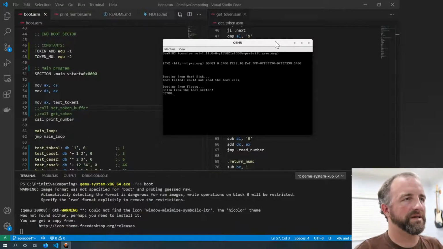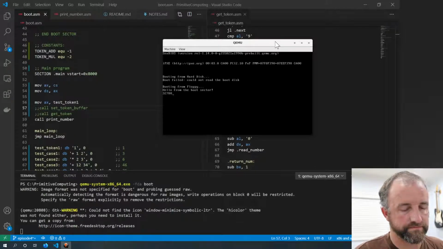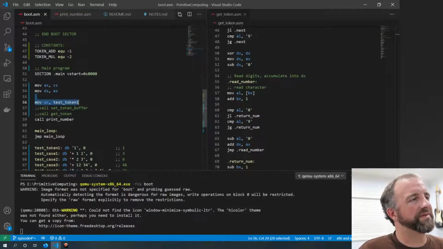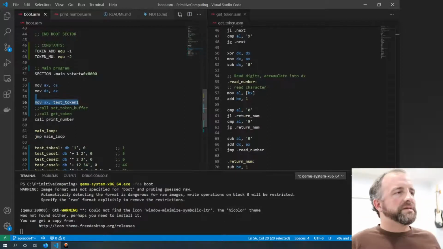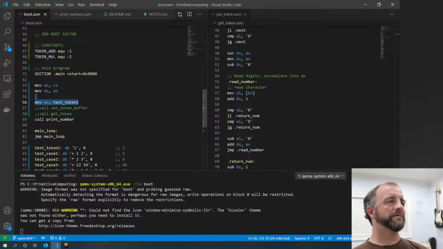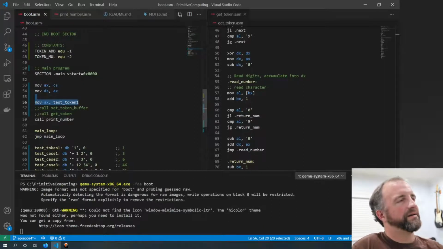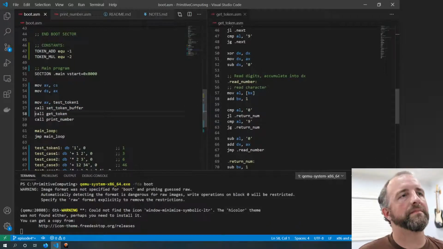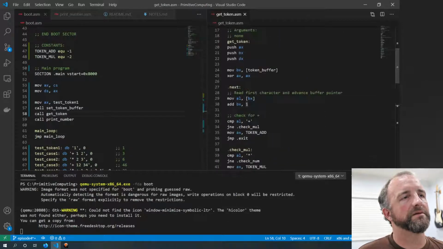So actually, yeah. 32,780 minus 32,768 is 12. It looks like test token 1 is probably about 12 bytes away from the start. We've got 1, 2, 3, 4, 5 instructions. It seems pretty reasonable that would be 12 bytes. So yeah, I think that's what's going on there. Well, that's interesting. Okay, well, or no, that's not actually that interesting. That one makes sense. So maybe we're doing the same thing instead. So let's see what's going on.